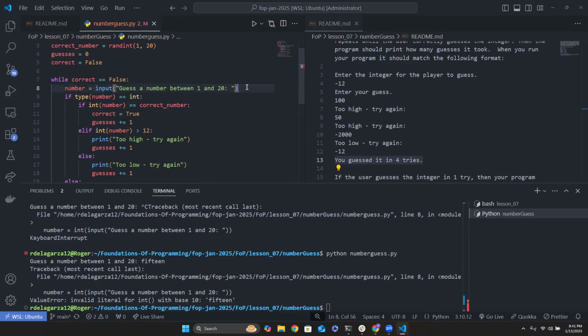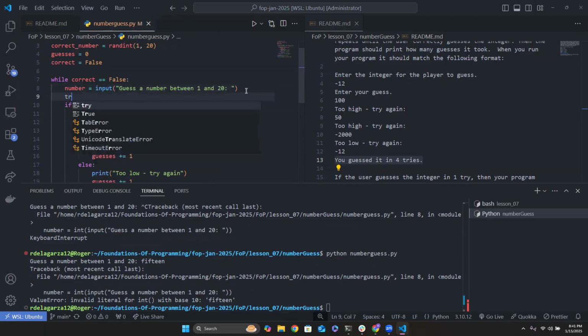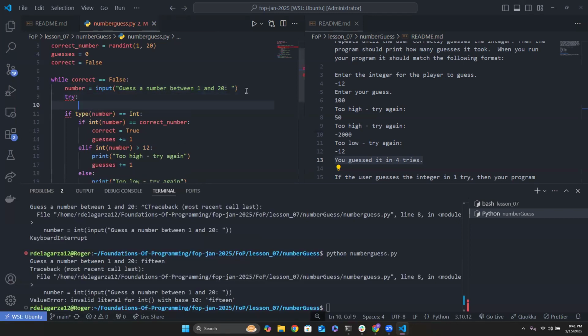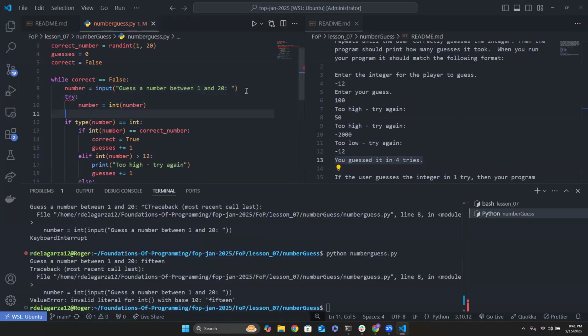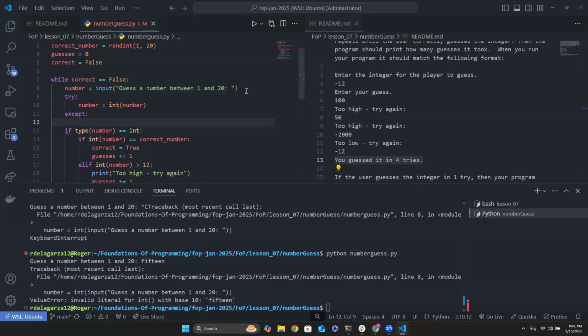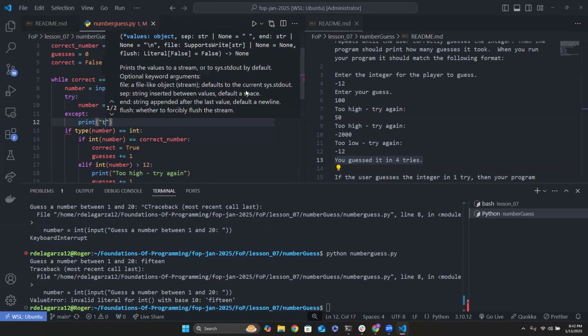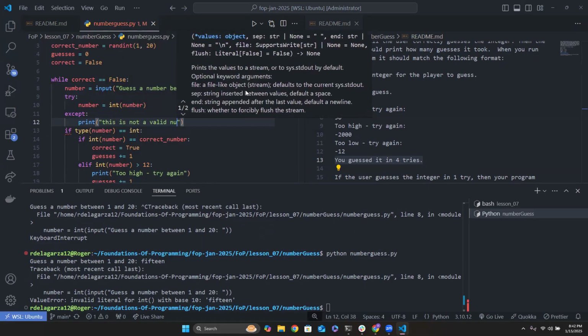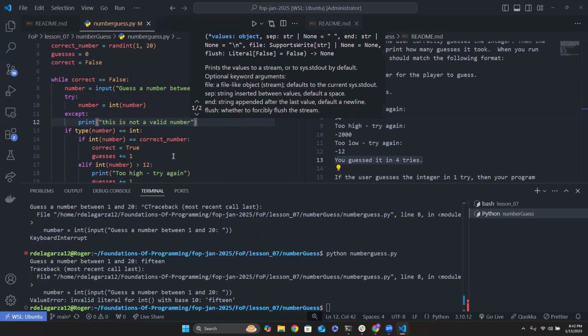I mean, I guess you could do a try except, maybe. Correct. Try: number is equal to int(number), except: print this is not a valid number. Right?